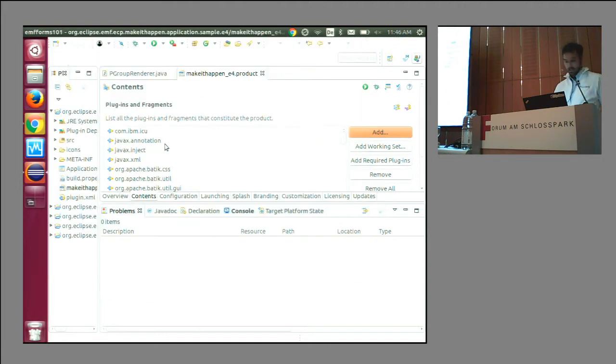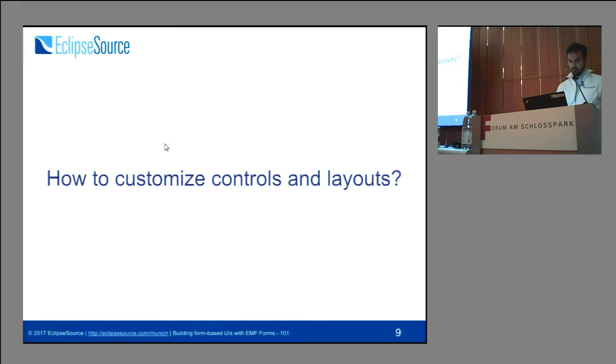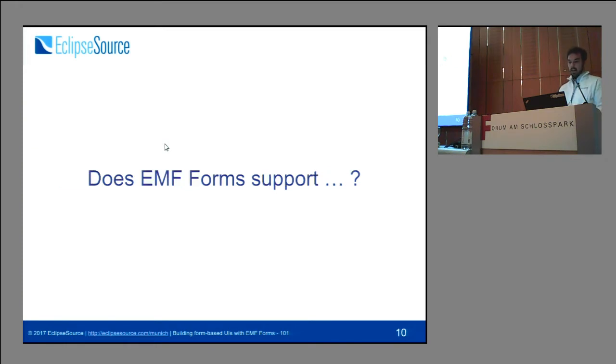Okay, let me switch back. Okay, and that's the last question that I want to answer today. And there are actually many, many questions, because typically after those basic use cases that I just explained, users want a lot more features. Just to mention a few.